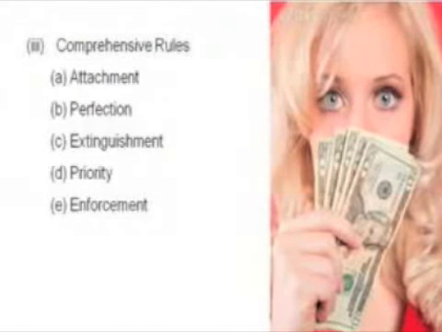Another benefit of the regime is supposedly comprehensive and clear rules about all these new matters: attachment, perfection, extinguishment, priority and enforcement. And we'll go through those in more detail in a moment. Those of you who are insolvency lawyers or commercial lawyers will be familiar with the concept of attachment. Attachment is the process whereby a floating charge becomes a fixed charge. It's the process of crystallisation. It perfects the equitable assignment by way of charge. That's what attachment means.